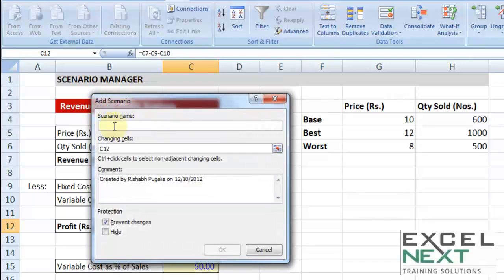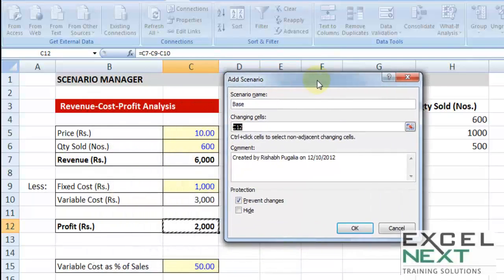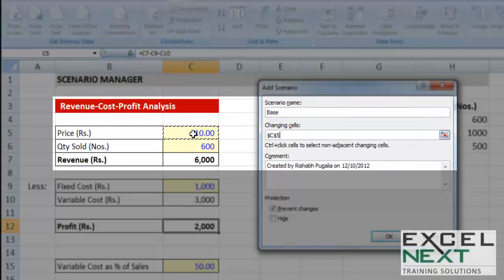It asks for name. So I give it a name. Let's say base case. It asks for changing cells, which means what are the inputs that you are expecting change in. I'll be referring to the cells containing price, that is C5, comma, and the next cell which refers to the quantity being sold.